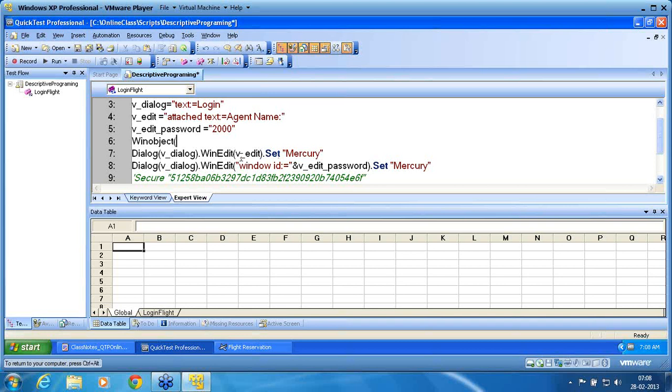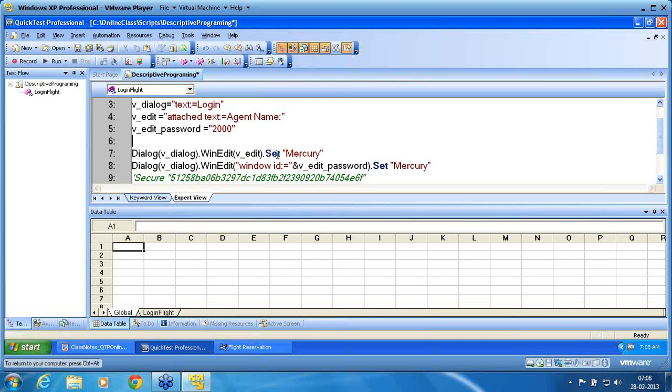For example, for winEdit, if I am using it as a win object, I should not use the method set. I need to use the method type, because win object doesn't support the set method. So you have to be careful at that level. That's it. Nothing else. You don't have to worry about anything other than this.